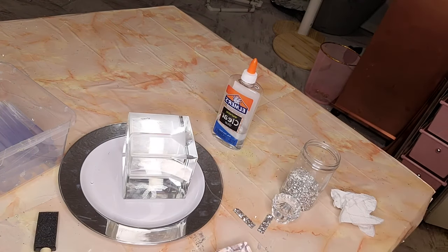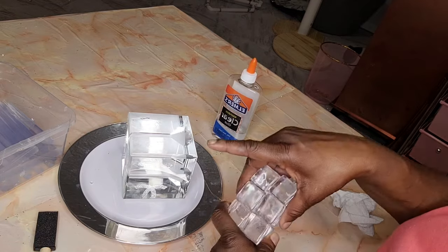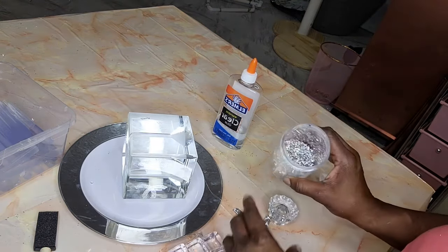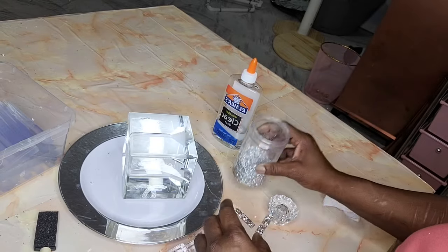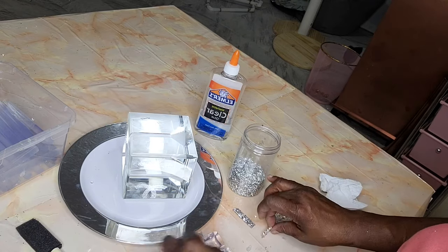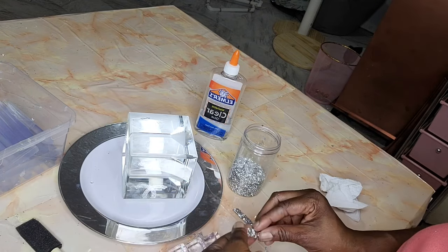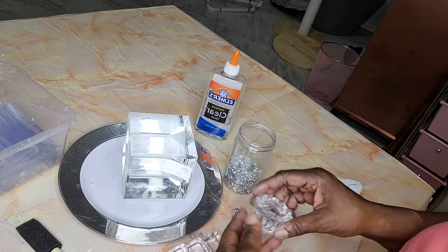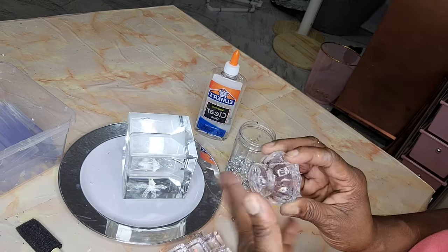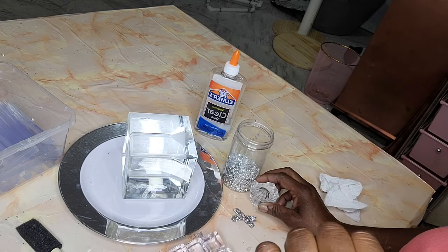So we're gonna use also these ice cubes that I found at Michael's. We're gonna use our gems, clear glue, a brush. We're gonna use our diamond wrap. We're gonna use this old knob. It's actually broken, but like I said, we're gonna use things from our house.